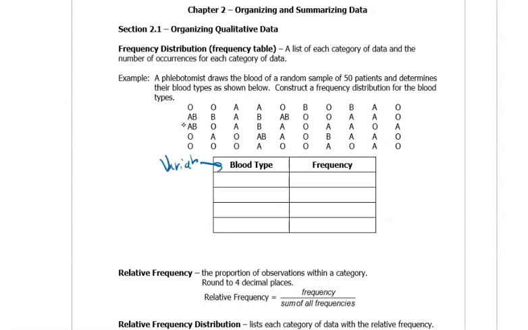And we could discuss, for example, whether this is a qualitative or quantitative variable. It should be qualitative because this is just a way that we can categorize the blood types. They're not numbers, obviously. But we can enumerate how many possibilities there are, because there are four basic blood types. There's A, B, O, and AB. And then for this frequency distribution, the frequency is basically how many times we make that observation.